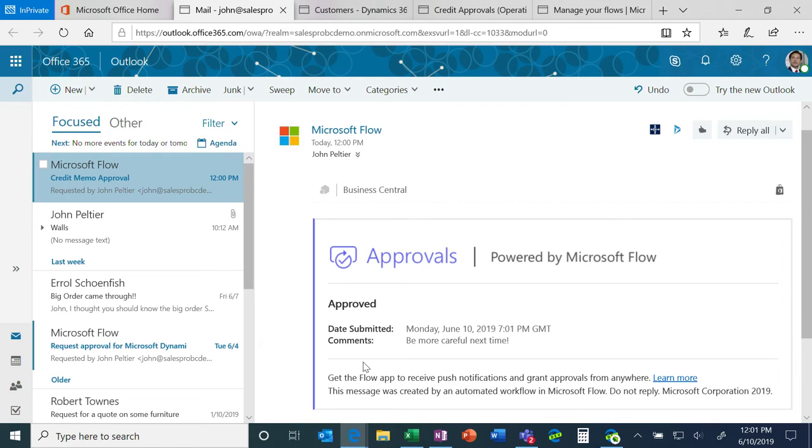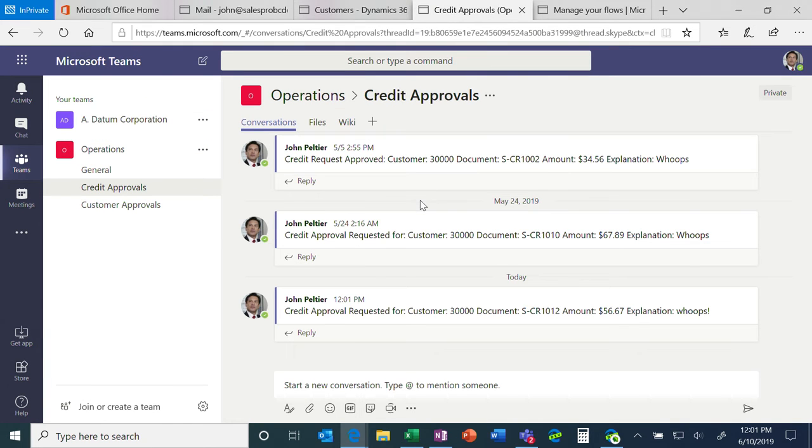And so they wanted to make sure that all of the accounting people were notified that this was approved. So inside of Microsoft Teams, which is part of Office 365, they just posted a notification in the Teams area.